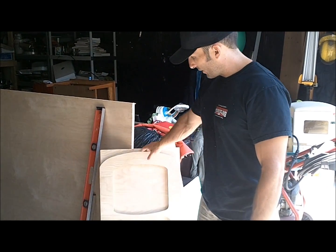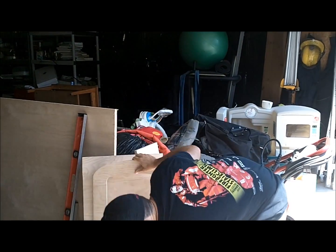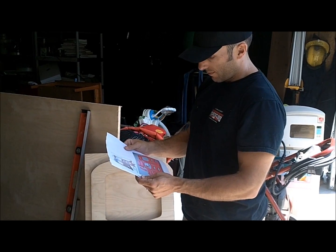So here I am. I've just cut out one piece. That's just one side. There's a lot more pieces, as you can see from the plan. There's still feet to be done, there's sides to be done, there's a floor to be done. Okay, we'll get to that in the next step.